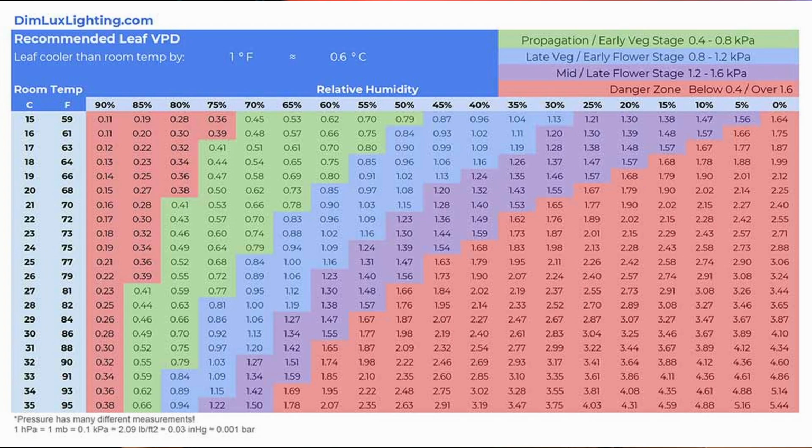So, by looking at the chart, you can obviously see 3 different colors. These all represent 3 different stages of growth: seedling, veg, and flower. For seedling, you want to target a higher humidity and VPD closer to the lower end of the chart. For veg, you want to reduce the amount of humidity in the air to increase the VPD. This will also cause your stomata to open up a bit further, letting the plant uptake CO2.